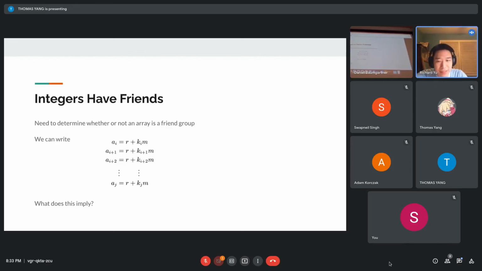What if you sum everything together on both sides? You don't care about m. You just want to find the size of the largest friend group. The problem with summing is that the length of the array will give you different results all over, right? Because then you'll have r times the length, which can be anything mod m, depending on how long your array is. Oh, okay. So that doesn't help too much.